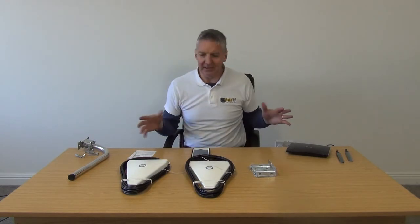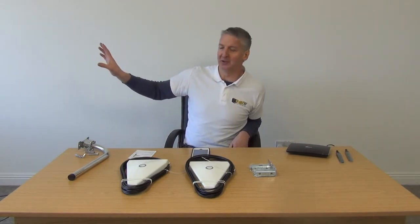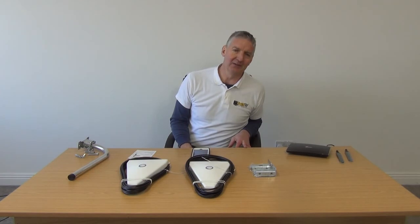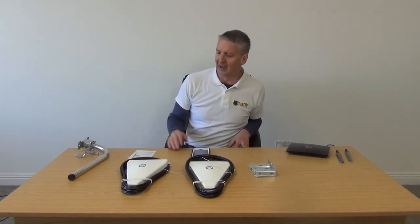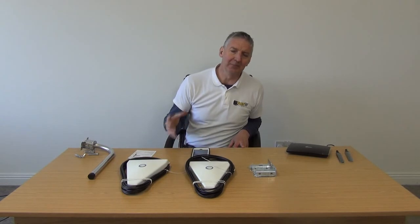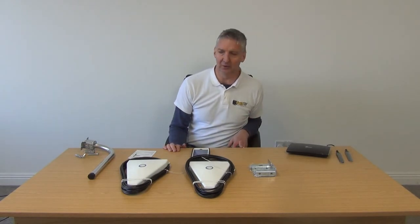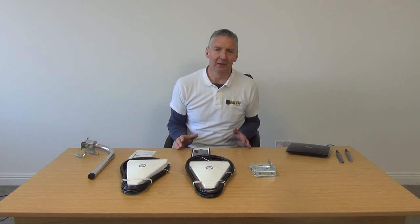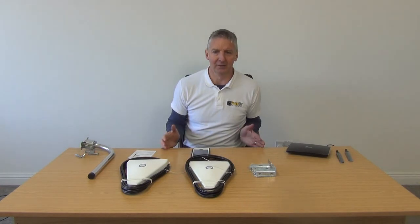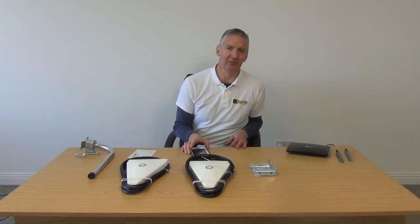We just wanted to give a demonstration of it in action. Bear in mind we haven't mounted these aerials exactly right — we're still inside the building just hanging them out the window — but overall it is very effective. If you have a weak signal situation, this can really help. The complete kit with the bracket, screws, and bolts is the right way to go, as it gives you everything you need. It's a niche but important product for those trying to boost their broadband. That's an overview of the 5dB 4G antenna signal booster, available with free delivery from freetv.ie.